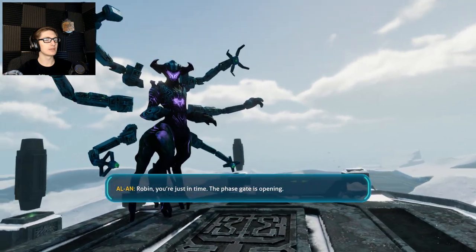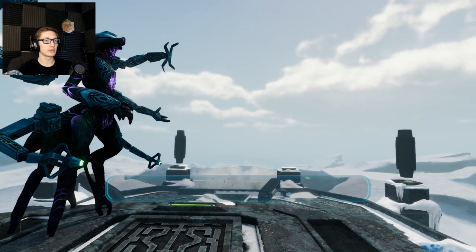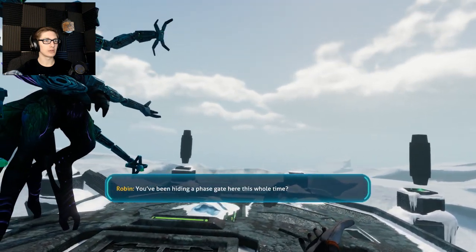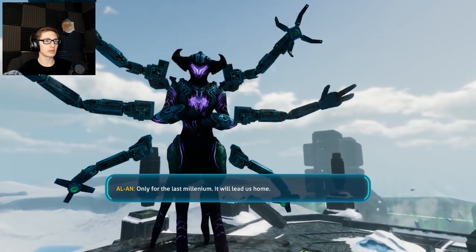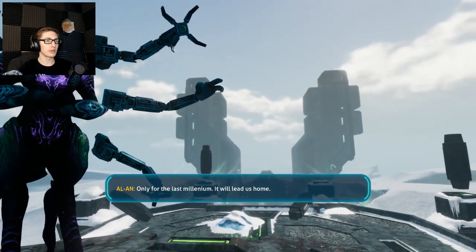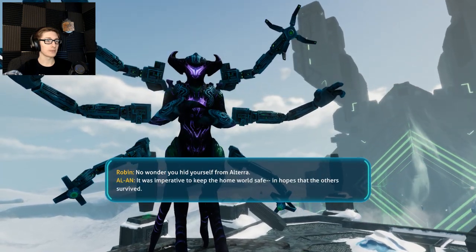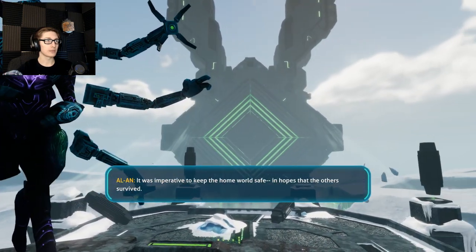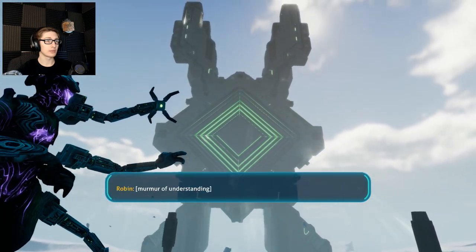Robin, you're just in time. The phase gate is opening. You've been hiding a phase gate here this whole time. Only for the last millennium. It will lead us home. No wonder you hid yourself from Altera. It was imperative to keep the homeworld safe. In hopes that the others survived.